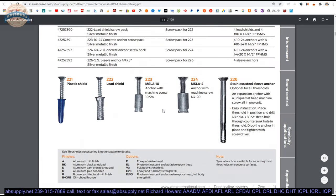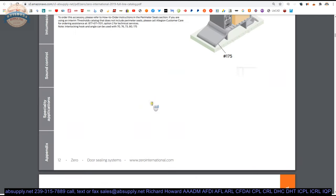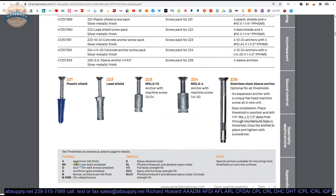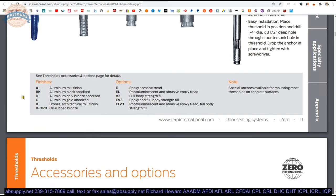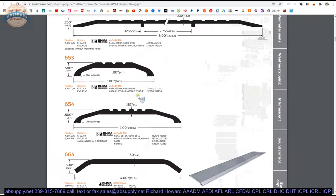I spoke about machine screws and lead anchors. This would be how to specify those. And they do cost more money, but I would rather have a lead anchor than a plastic anchor. Okay, and they don't include plastic anchors, just the flathead sheet metal screw itself. A chart here talking about the different finishes and options when they use their suffixes on the part numbers.